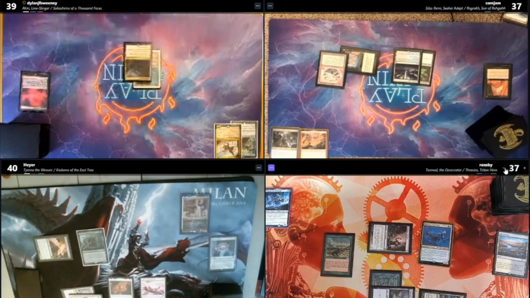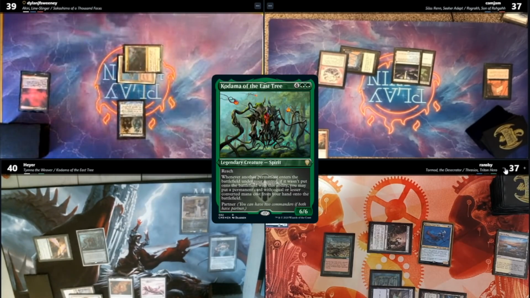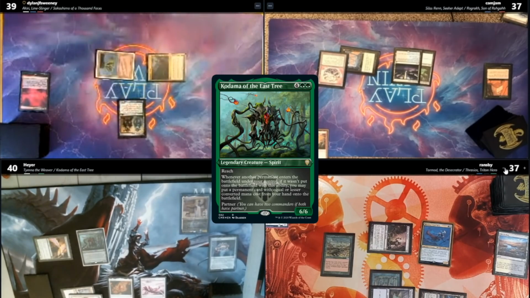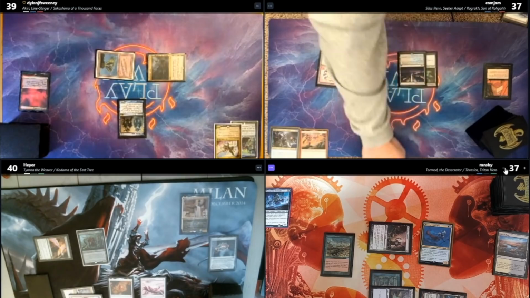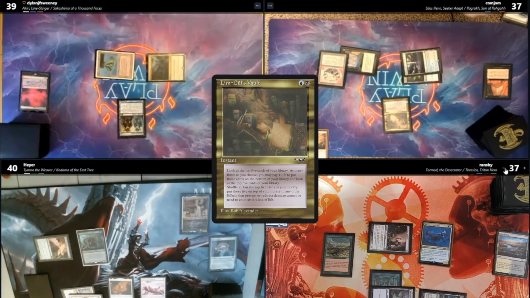I'll go to my turn. Tower into play. Phantasmal Image onto the stack. I have a Kodama. Unfortunately, I don't have enough to do with it really right now, but I have a 6/6 with reach, so I'm happy enough with it. Next turn. End of your turn, I'm going to cast a Lim-Dul's Vault. Typical Cam. End the turn. Lim-Dul's Vault. Let's see how we go.